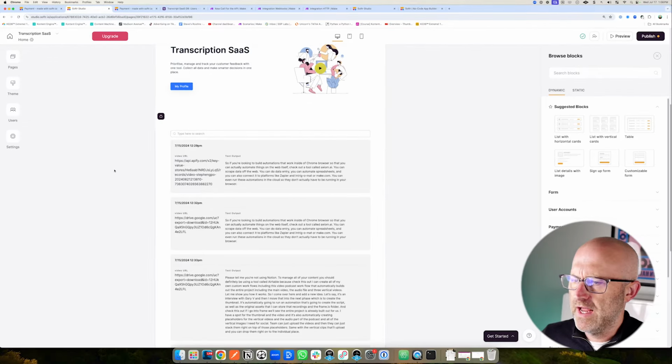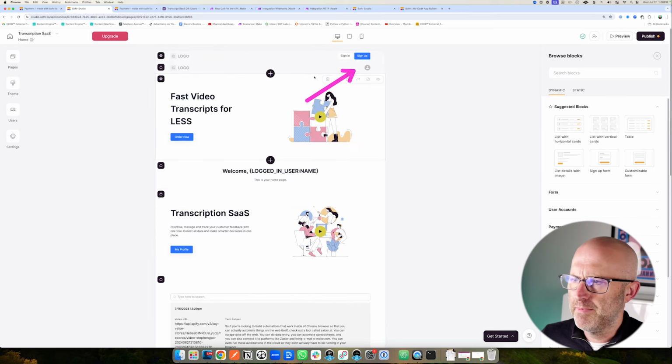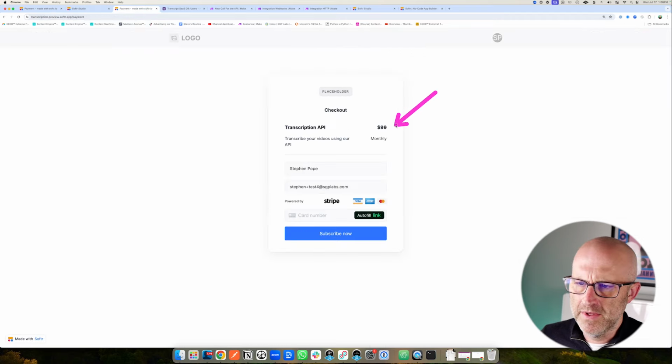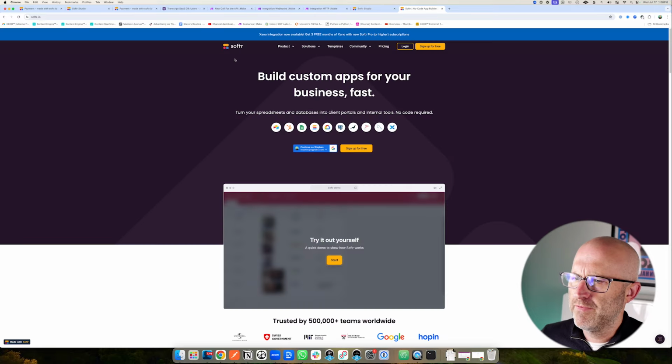All right, so now let's go ahead and actually build out our user interface where we can log in and sign up and build out these different pages that any given user might need to go through, including giving us payment to use our new API system. So I'm on the Softr platform, and you don't actually have to create a paid account to do what we're going to do today.